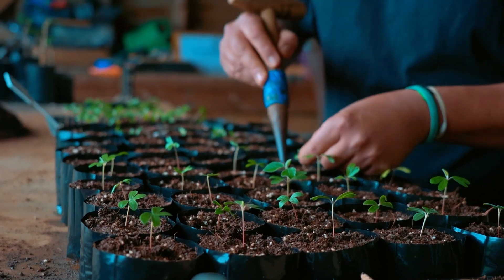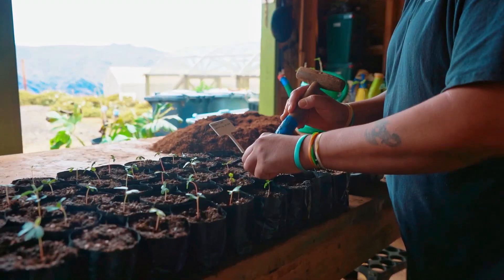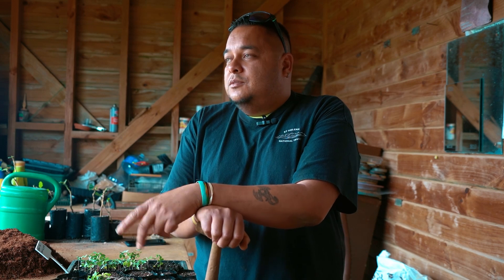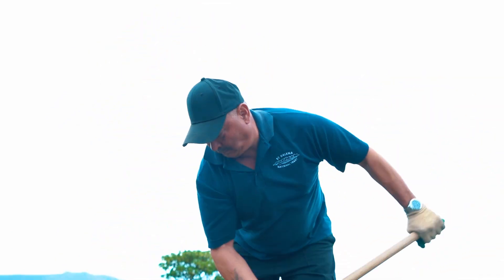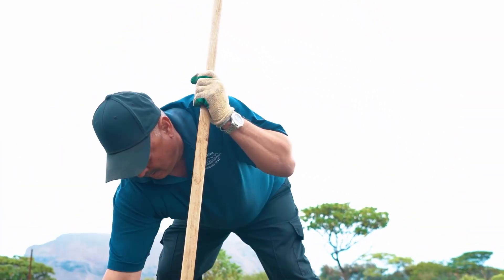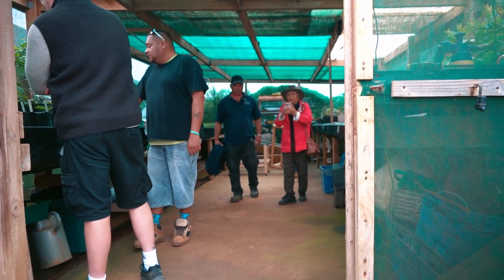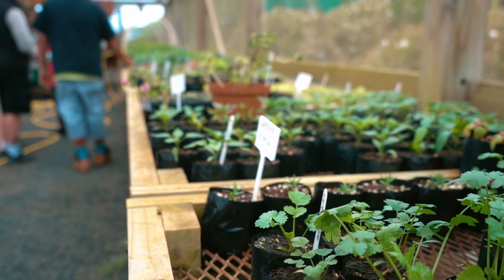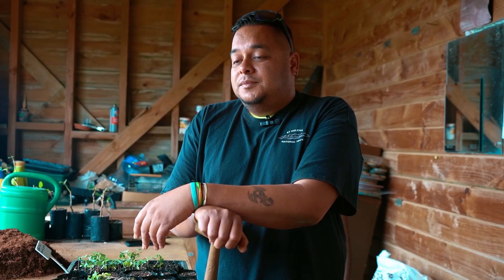With more funding we could buy more quality seed. With more staff we'd be producing more plants. There's only three guys out here. I'd like to see machinery attachments for cleaning the land — we've got areas to dig up, trees to cut. More labour and machinery would help develop this place. I could focus strongly on producing the endemics and put effort into vegetables or fruit trees. The endemics are very important.